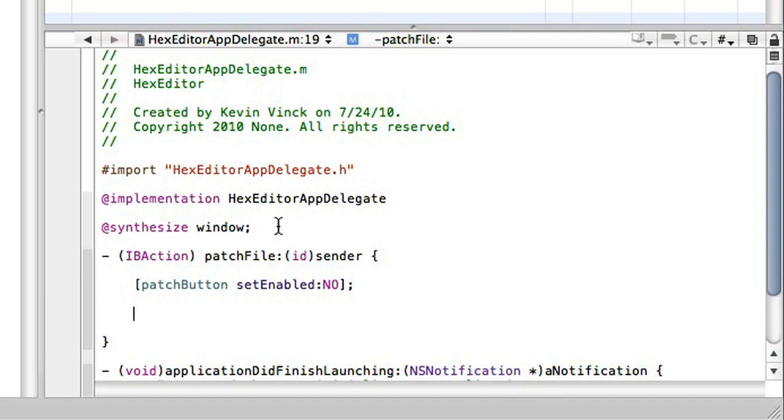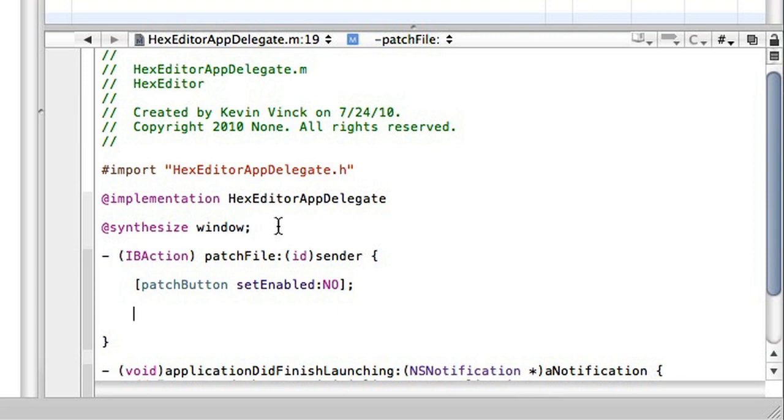Now, essentially what we're doing is we're inserting data into the file, or more correctly, we're overwriting data in the file. This data is a series of hexadecimal codes. Now we're going to store this in a character array, which if you're familiar with C, you'll know what this is.